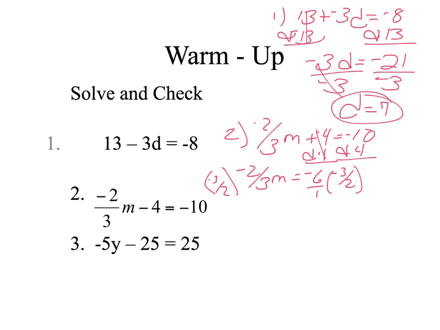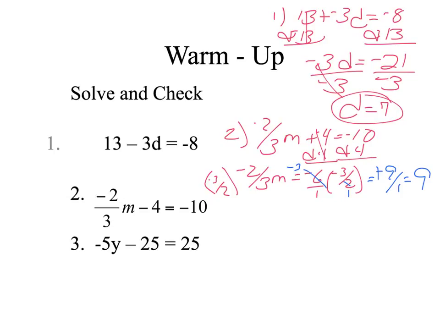I need to make the 6 a fraction, so I'm going to put it over 1. In order to multiply, we can go ahead and cross cancel. So I'm going to cross cancel the 2 and make it a 1, and cross cancel the negative 6 and make it a negative 3. Negative 3 times negative 3 is negative 9, positive 9 over 1, which will simplify down to just 9.